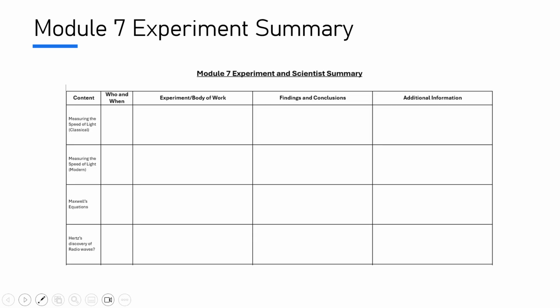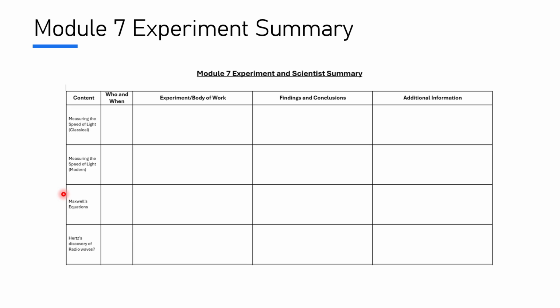So in class, we're going to be unpacking the measurement of the speed of light through classical and modern methods, as well as Maxwell's equations a little bit further. What's going to start happening in this module, as well as Module 8, is you're going to be looking at all sorts of different bodies of work, scientists, and their experiments. And it can all become quite a lot to try and contain and remember. And in the HSC in particular, as well as your trials, you're going to be asked questions where you're going to have to refer to these bodies of work or specific scientists.